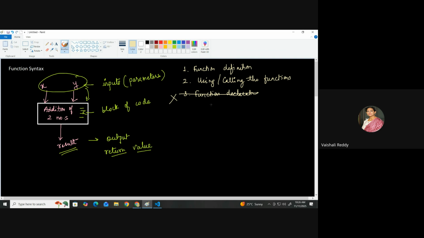So I want you to note it down, everybody. Understand and note it down. While you're writing, you just think that you have understood and then write it.